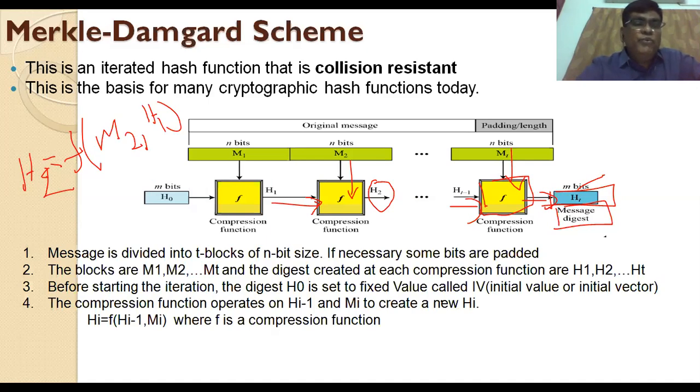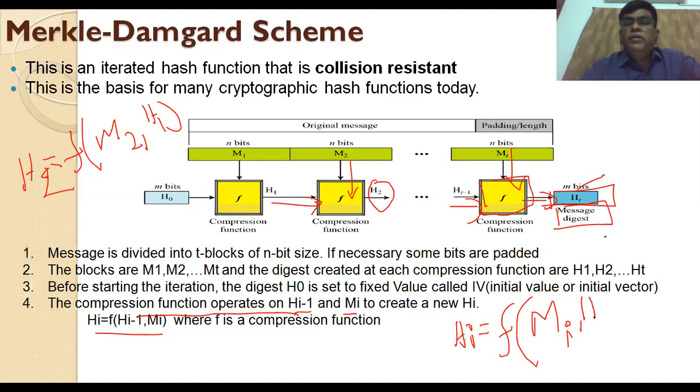Like that, every compression function operates on Hi minus 1, that means the previous output of the compression function, and the current block of the message to create Hi. So Hi is equal to the compression function on the Mi block and the previous hash value Hi minus 1.